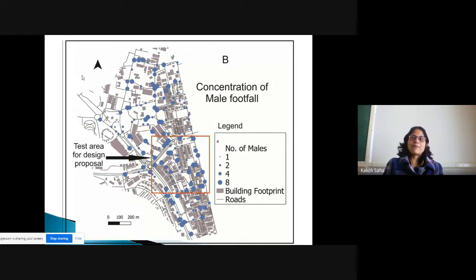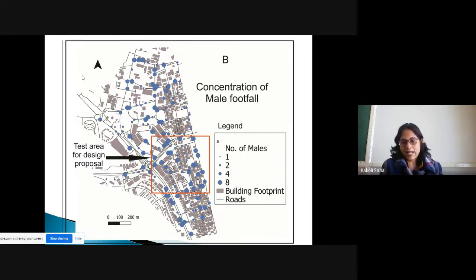For example, in AutoCAD and Photoshop, architects generally use this kind of map. They generate the circles, and they have to choose the diameter of the circles all by themselves, right? A bigger circle for bigger footfall, and a smaller circle for smaller footfall. But in GIS, it actually calculates and proportions the radius of the circles on the basis of the data you put.